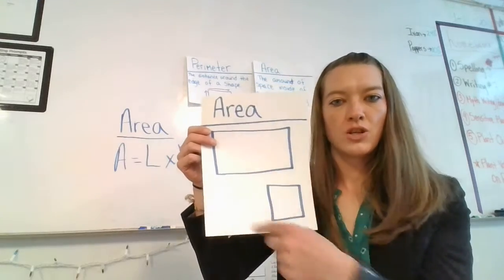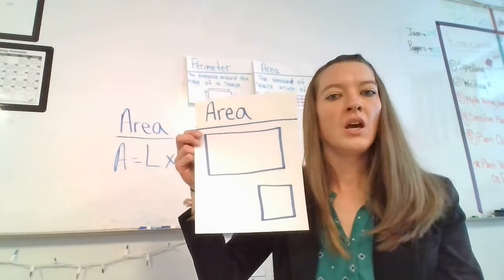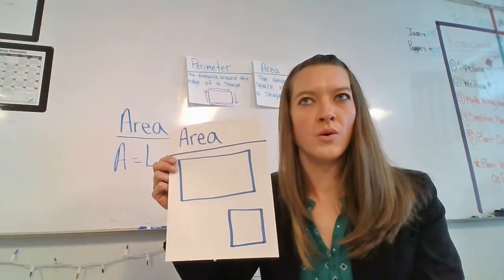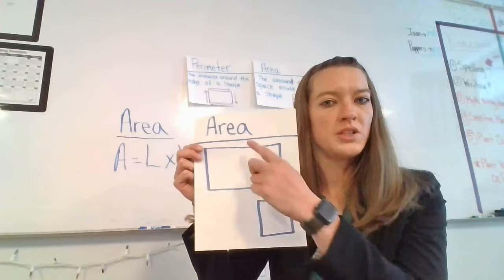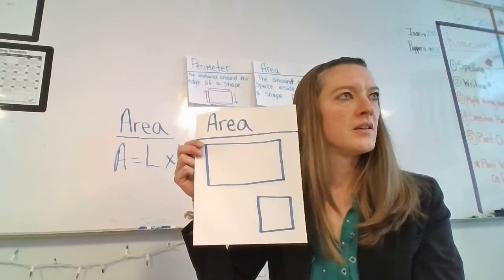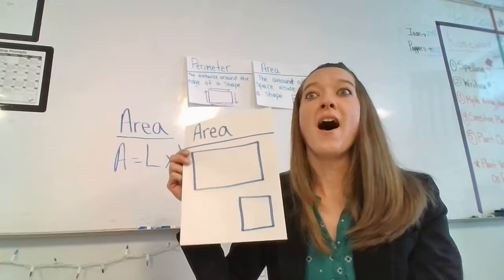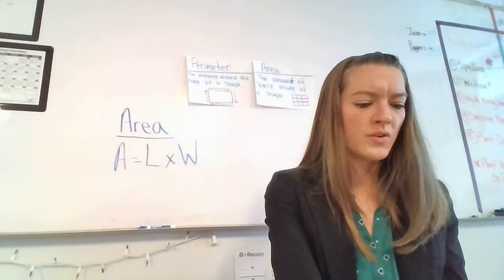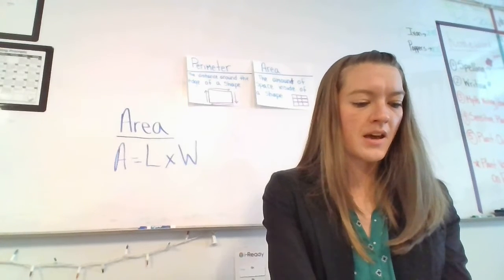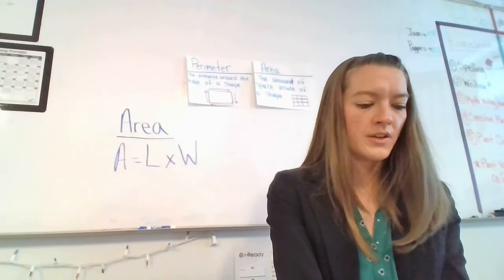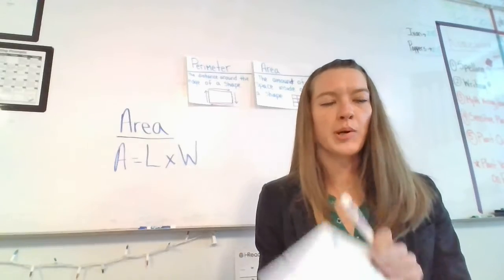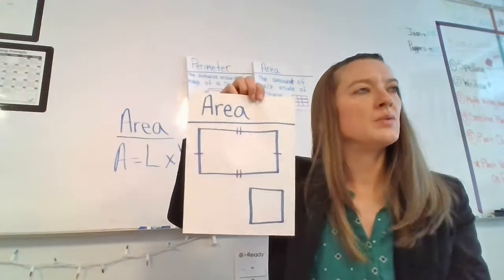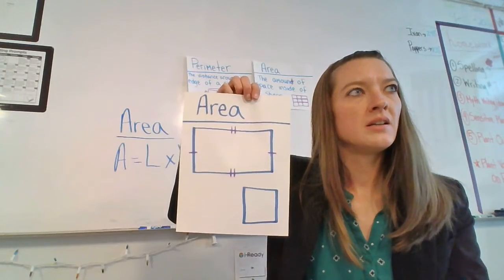So if I had these shapes right here, you can tell me something that you guys already know about a rectangle. What do you know about the sides? Yes, the opposite sides are equal. And do you remember how we showed that they were equal? Do you remember these lines? Let me put them on here for you, and it'll refresh your brain a little bit. That would tell us that the opposite sides were equal, right?